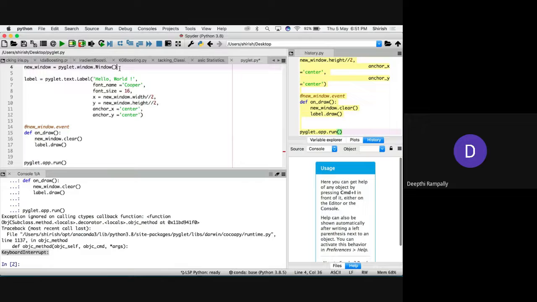The other way around, from pyglet you can import window. You can give your specifications of that, label or image, or you can add a size, change things. It's up to us now. How pleasing you want to make it, you can make it. So this is the pyglet library, very, very effective for game development.